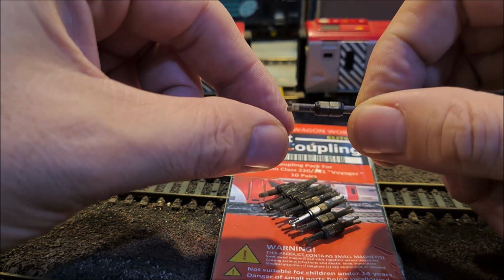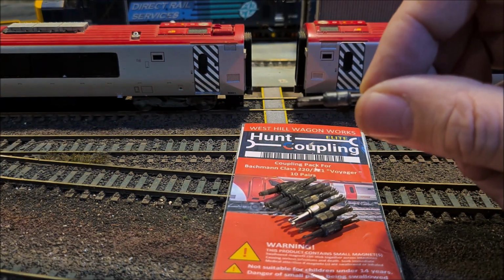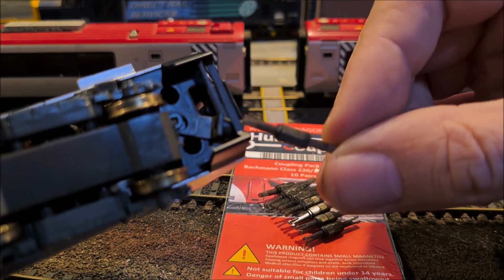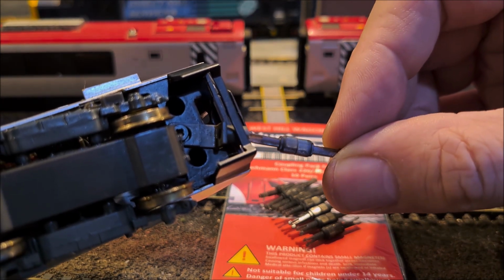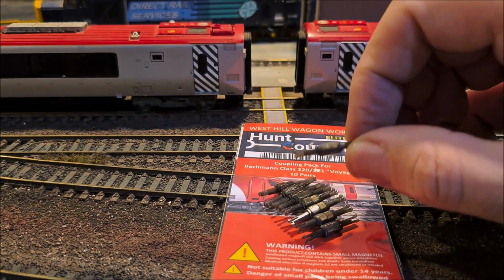Right. How do those go in? Well, pretty simple. They literally slot in the bottom area. And I've got another one of the power cars. This is the motorized power car, and we can see there they literally just slot into those sockets just there where the drawbar was.